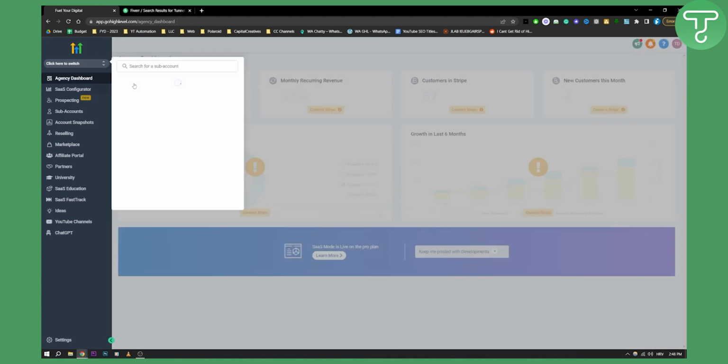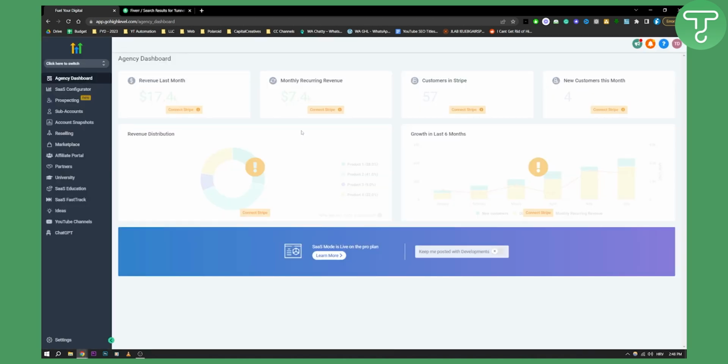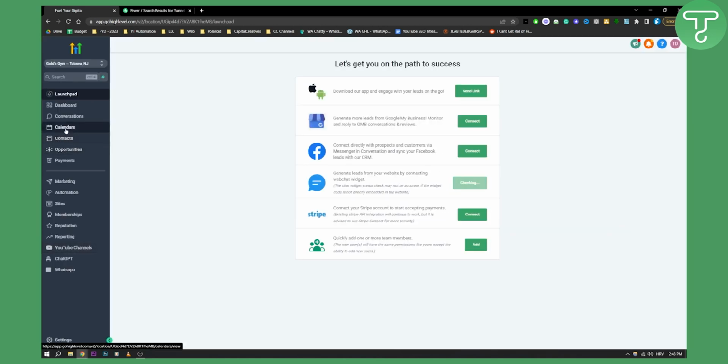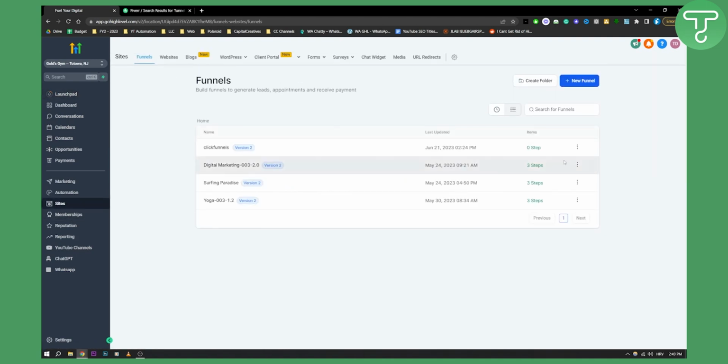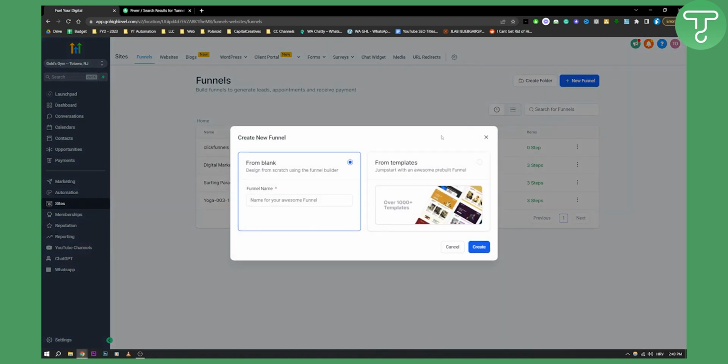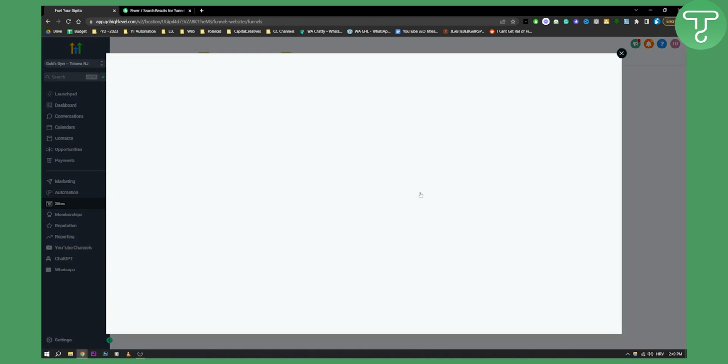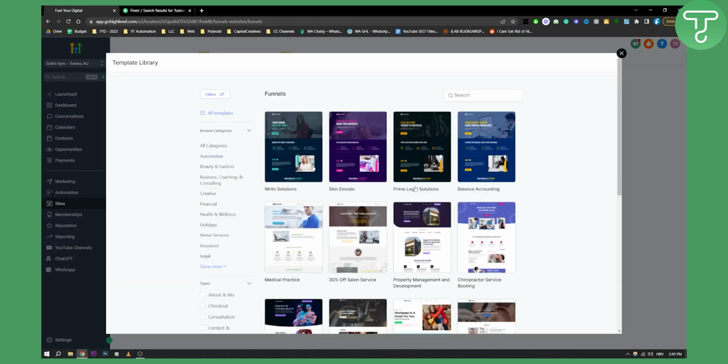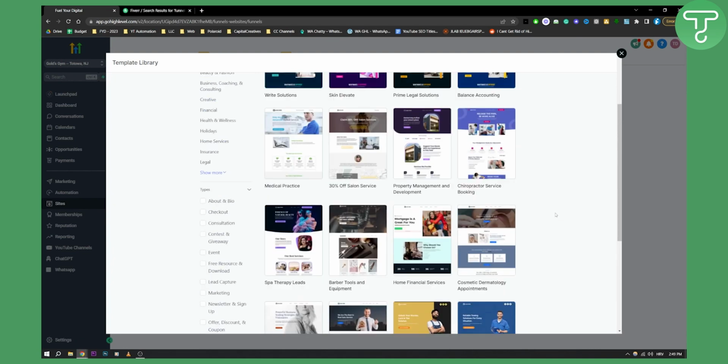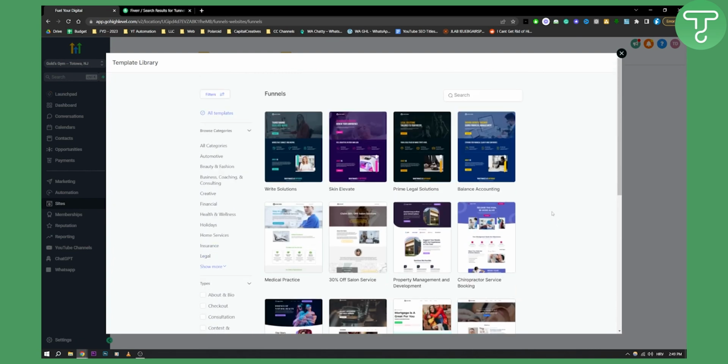Now, obviously, anyone can go, and let's say we go to the sub account right here. And if we go to, for example, Sites, we can go to our funnels right here. And if you want to create a new funnel, obviously you can create funnels from templates, right? So you can click continue and you can browse entire funnel templates right here. You can build out an entire funnel for your clients. And this is also great for agencies that are just doing funnels. And if you're doing funnels, if you know copywriting, you can do this and you can sell websites for $5,000.